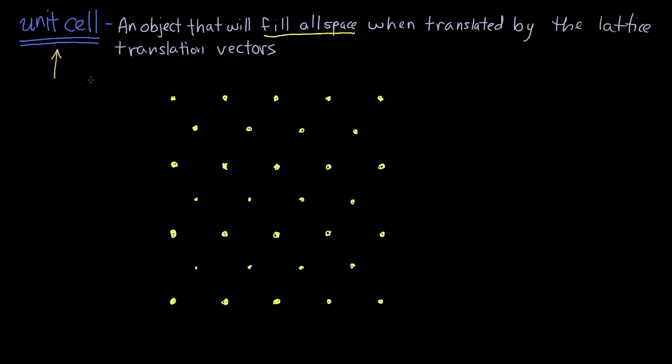We've kind of danced around this point up until now looking at the different types of lattices. And it's really arbitrary if you go over a unit cell or a lattice first. I chose to go over the lattice. So at this point you might want to go back and look at those older videos after watching this and you might see them in a slightly different light.